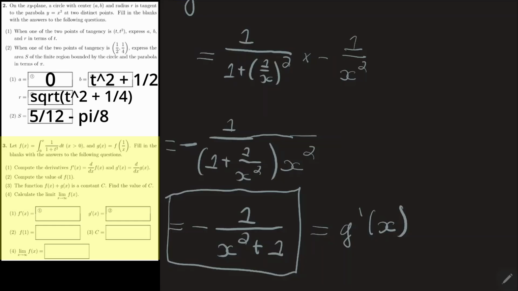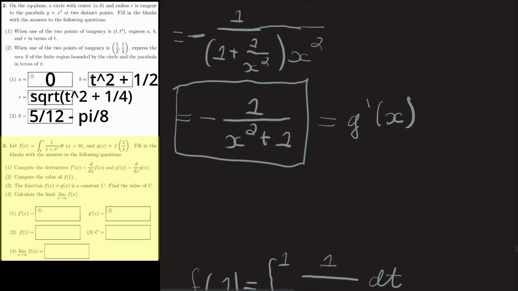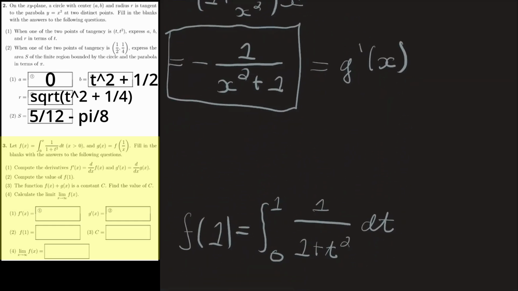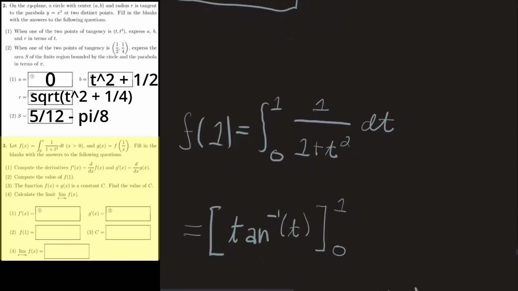So next we need to find the value of f of 1. To do this, we're just going to plug in 1 for x in the function of f. So we have the integral from 1 to 0 of 1 over 1 plus t squared. Remember that this is just a special integral that you need to memorize. You technically could derive it on your own, but you need to be familiar with trig substitutions, which as far as I know are not normally taught in high school courses, even advanced ones. So anyways, this is just an integral that you have to memorize.